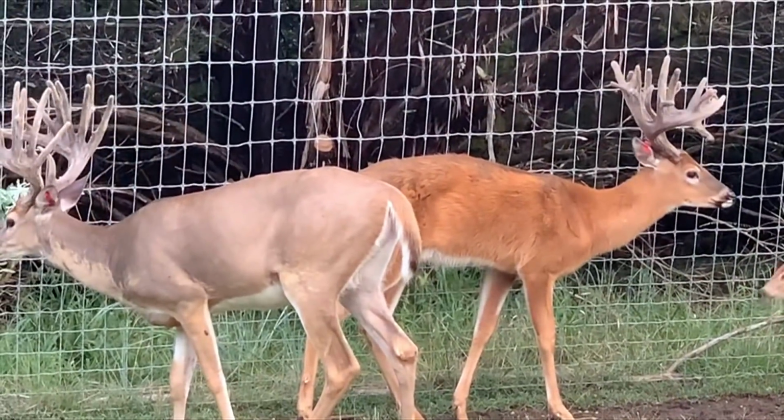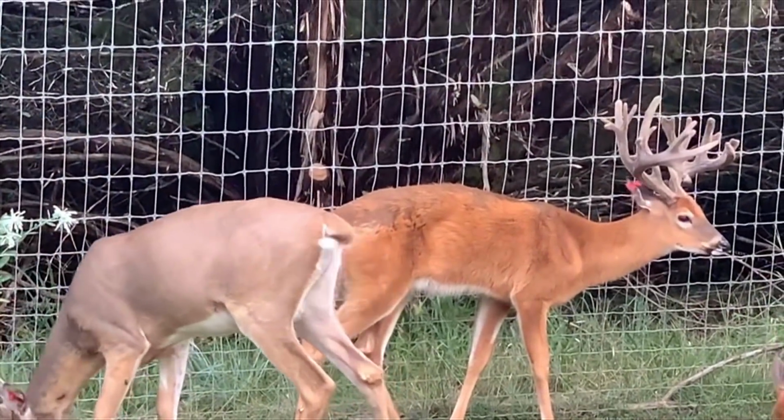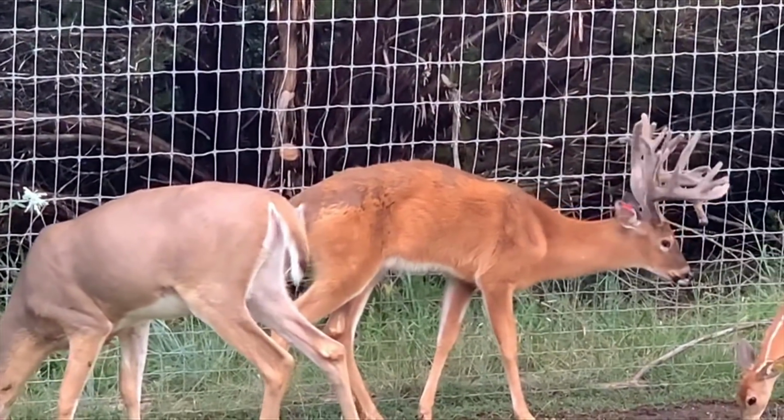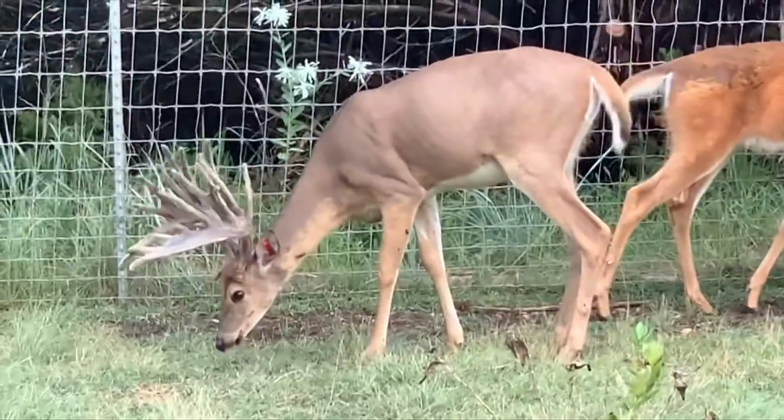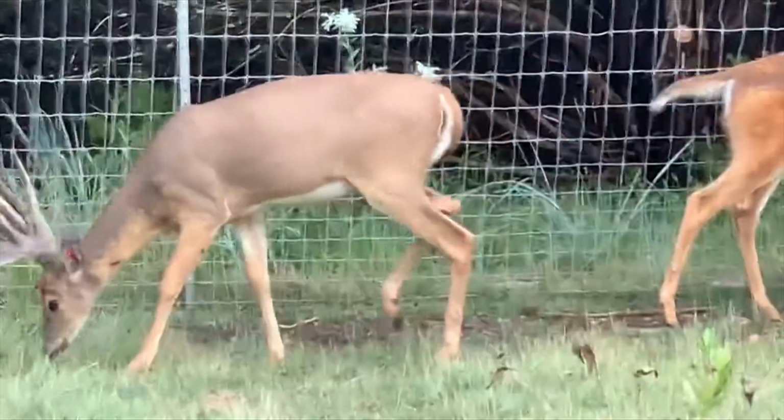And if you remember right, Bazooka shed his horns later, and they grow a little bit later, and they may have a little bit more to go than what Whitey's does. I don't know, but I think Whitey's added this week. I think he is bigger and better than ever.